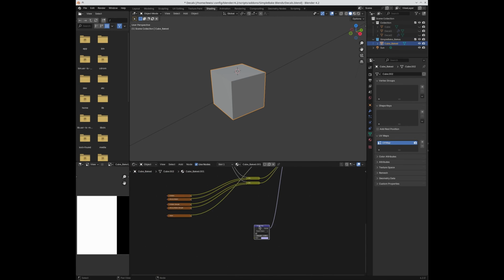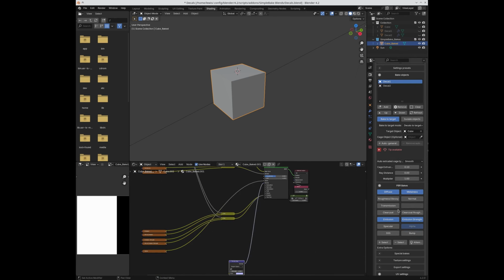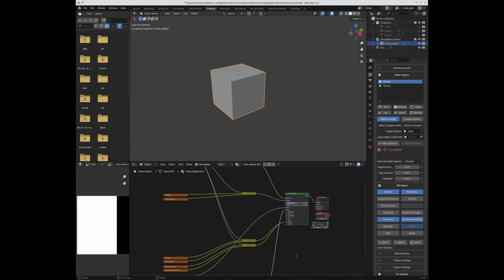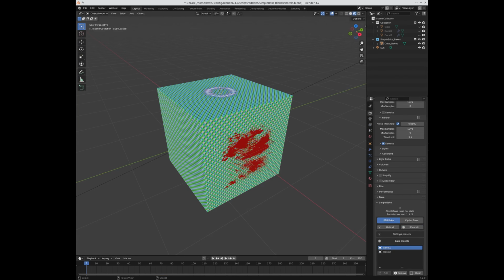And then the normal map isn't actually being used because, did we bake it? I can't even remember. No, we didn't even bake it. So it's not actually doing anything. So that's what you get. You can actually go even further if you want to. Depending on what you need, this might be all you need. This might be what you were looking for.